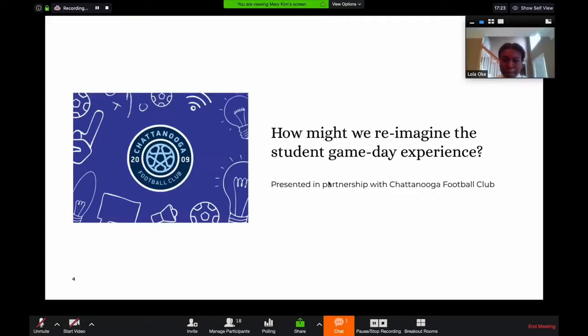And so the plan is separated into 3 parts. So we have pregame, game time, and postgame. And what we found out was that in those 3 areas, there are specific touch points that we chose to design from. So first is being a community. So in Chattanooga, we're all a community. We all have our certain roles within our own community. And so we thought, why not a subscription box for the Chattanooga Football Club?